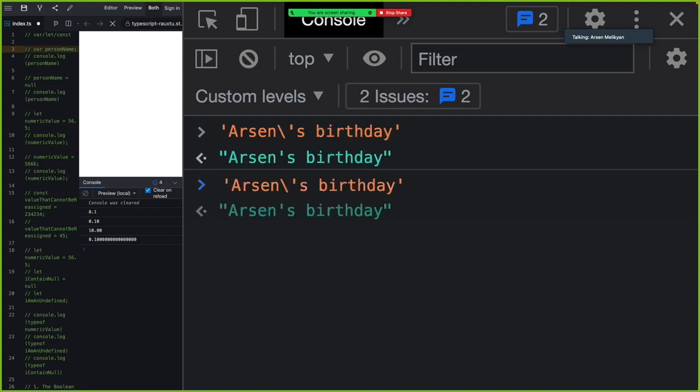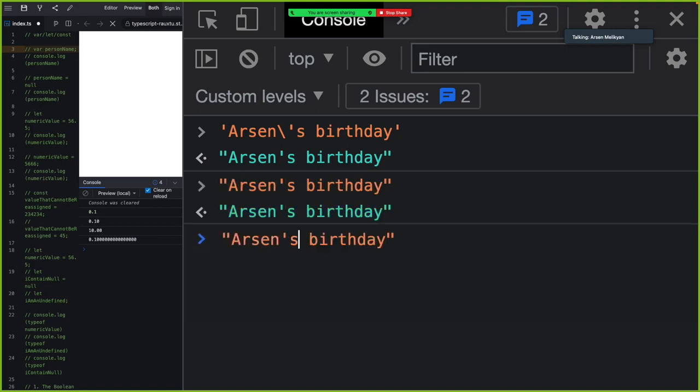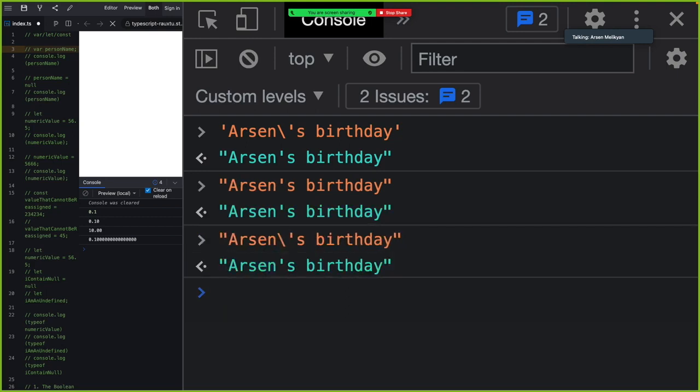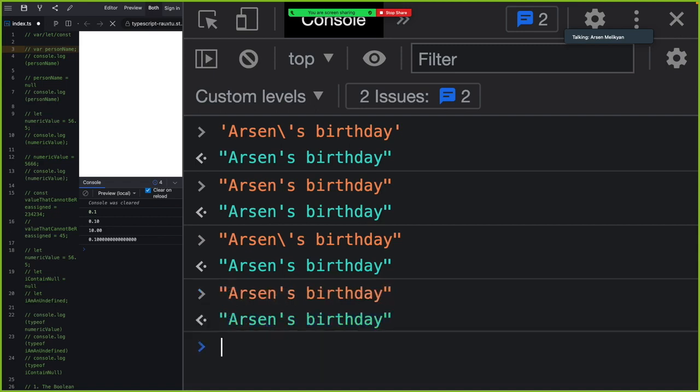The other way would be to put the whole string in double quotes, and since we're now mixing double quotes with single quotes, it works. So we do not have to escape it here. We can do so, but it's unnecessary work, because now our single quote is used inside a double quoted string.